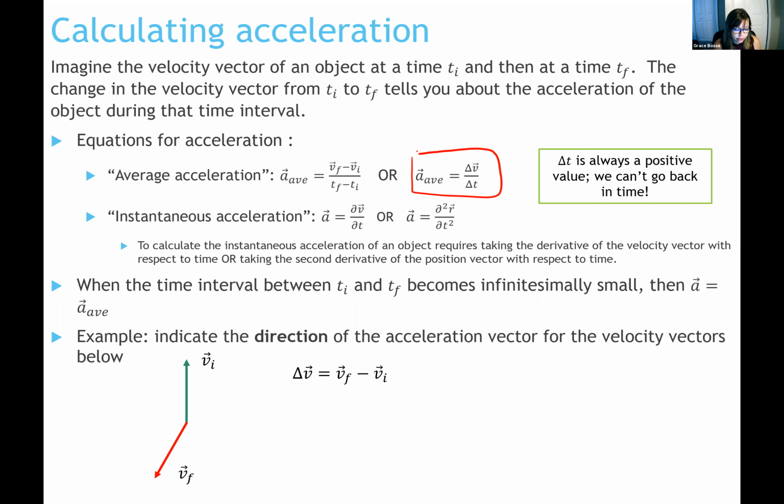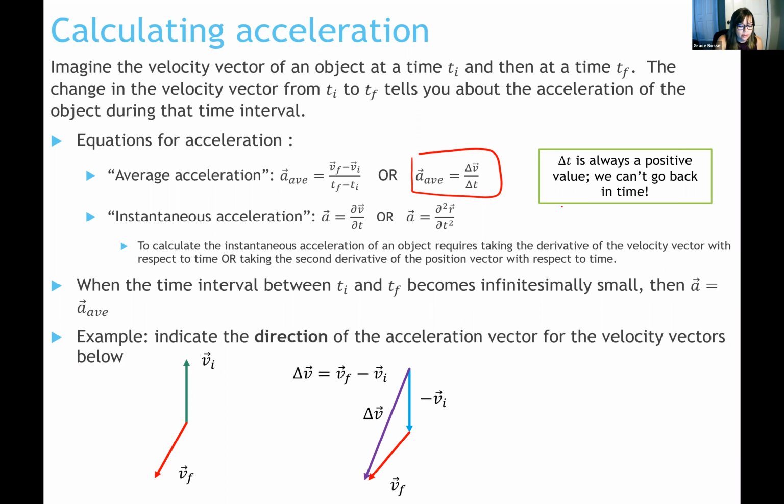Well, a change in velocity is v final minus v initial. So I'm going to take these two vectors and use graphical vector addition to find this change in velocity. I'm going to draw tip to tail vf and negative vi. So I flip the direction of vi and place it tip to tail with vf. And delta v, the change in velocity, would be the resultant of those two vectors. That's my delta v vector written in purple there. That's the direction of the change in velocity.